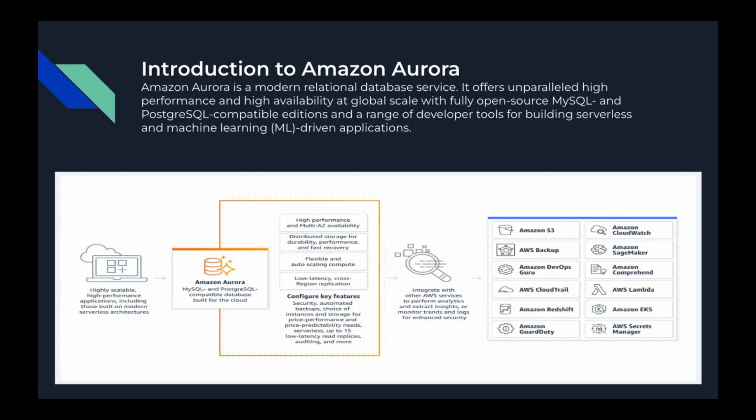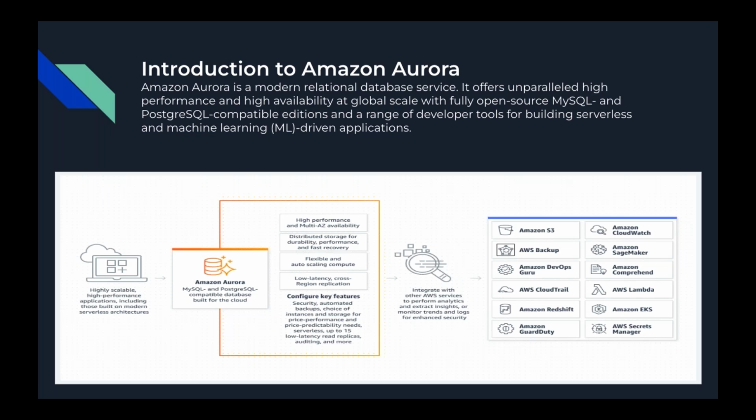Next, we have fault tolerant and self-healing storage. Aurora's database storage volume is segmented in 10 GB chunks, and it is replicated across 3 availability zones, with each availability zone persisting 2 copies of each chunk. This provides very high availability and a fault tolerant approach. Amazon Aurora storage is completely fault tolerant, transparently handling the loss of up to 2 copies of data without affecting the database write availability, and up to 3 copies without affecting the read availability.